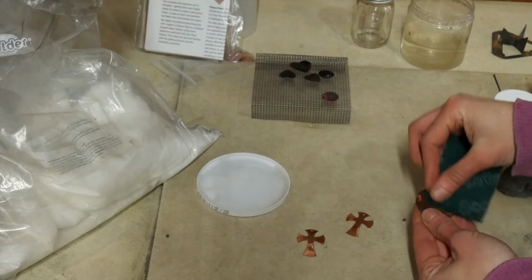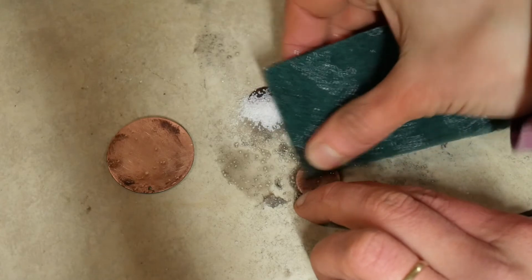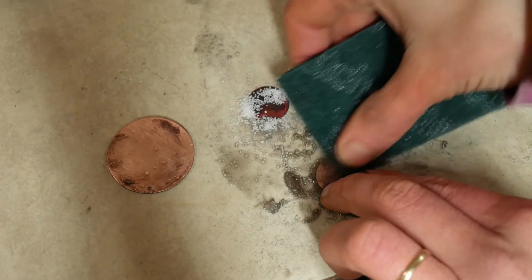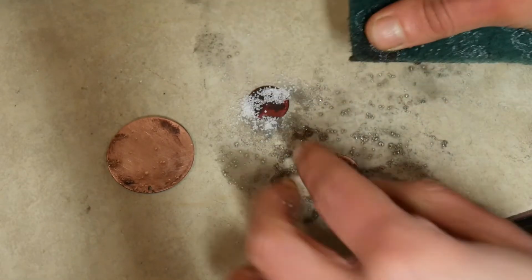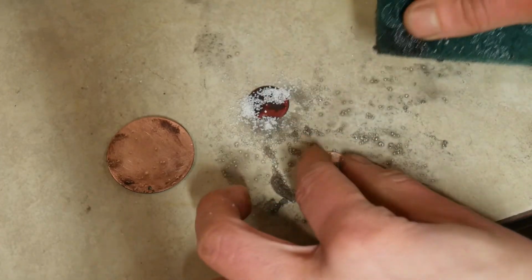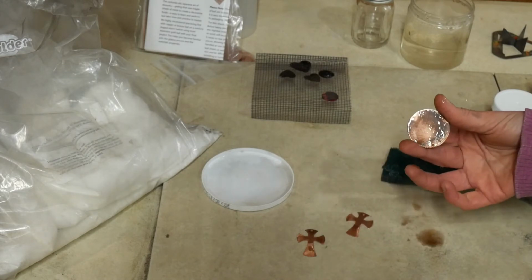consistency. And this takes a couple of minutes to work real well, but you can make even a thick paste of this with just a little bit of water. And this will do an excellent job of cleaning the copper. Again, it takes a few minutes and it takes a little bit of going around and around, but as you can see there, it's already starting to work real well.